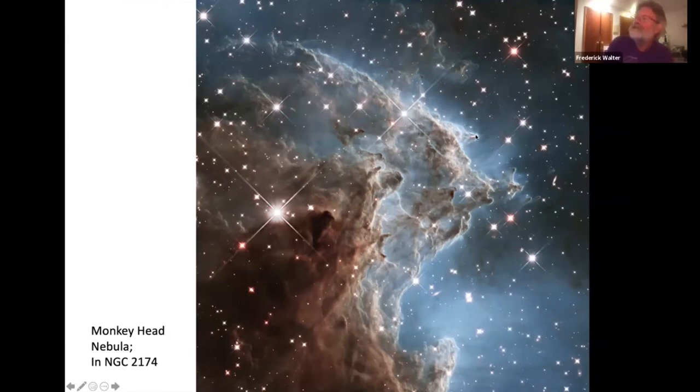There was a famous picture, which I'm not going to show you, called the Eagle Nebula, the Pillars of Creation. But one of those stars is, the cursor has disappeared. Yeah. One of them is up there, just in the upper right. Here's my cursor. Right here, this is one of these stars being born at the edge of this filament of dust.